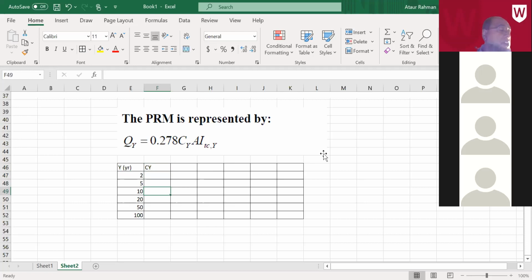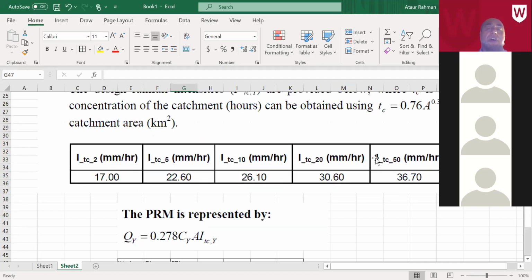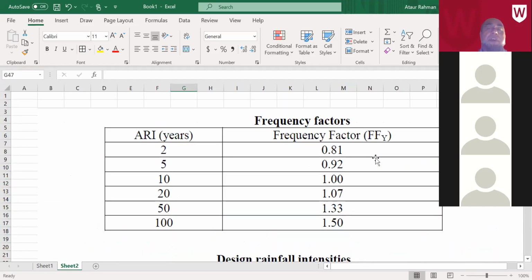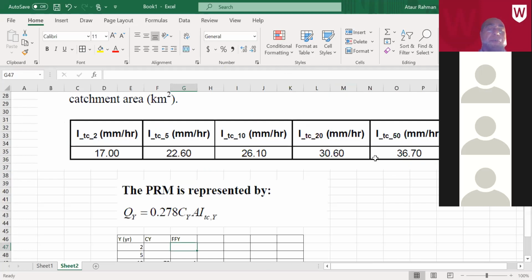That we estimated from our contour map, which is 70. And then we have a frequency factor, which is FFY. The frequency factor for 10 here is 1. And then we have the frequency factors for the other return periods in this table. We can see that it is 0.81, 0.92.